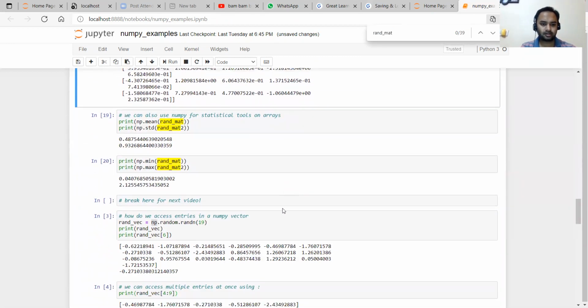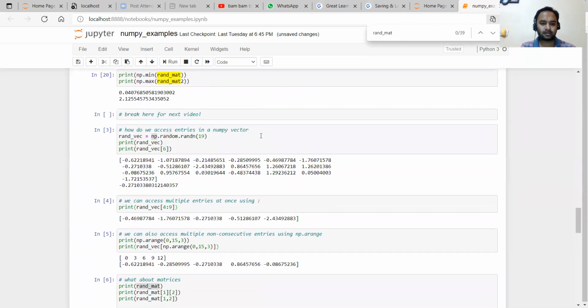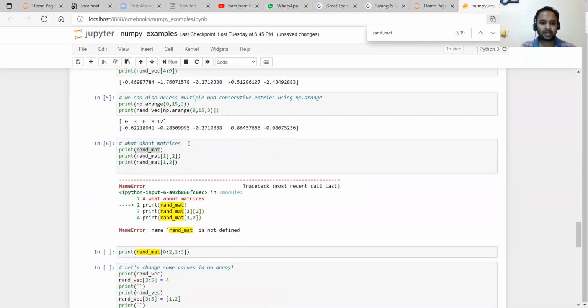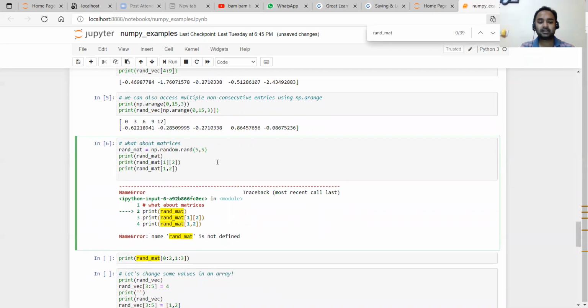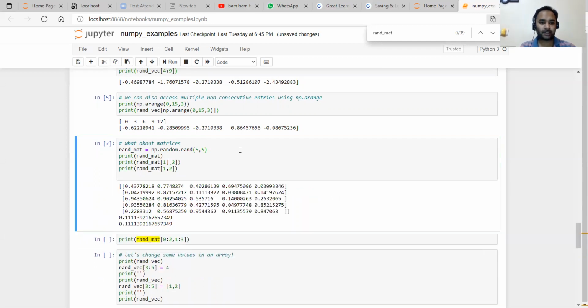Here I also want to show you how to debug Python code and what the errors in Python code can be. So control enter.